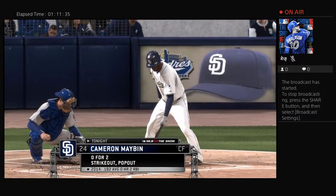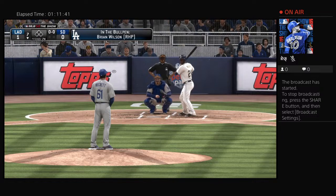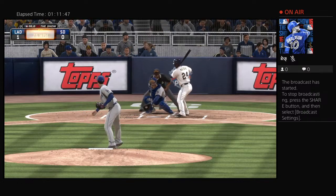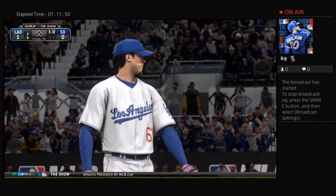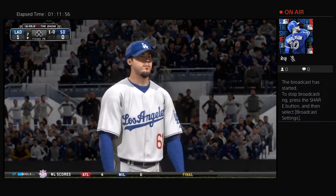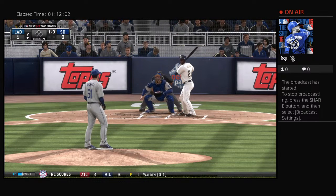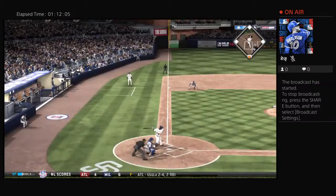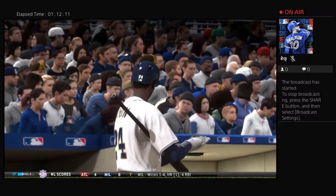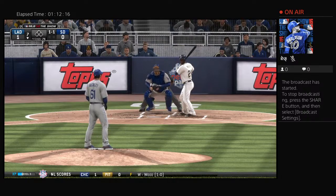Cameron Maybin will stand in, and he, like so many others, is hitless in the ballgame so far. Curveball just misses apparently. 1-0. And that'll be grounded foul off to the left and near Glenn Hoffman, the third base coach. Some action in the Dodger bullpen now, as it appears they have both a lefty and a right-hander up and throwing.